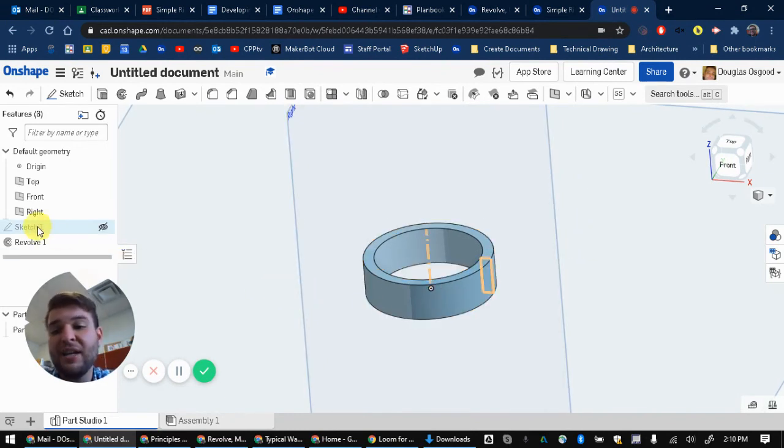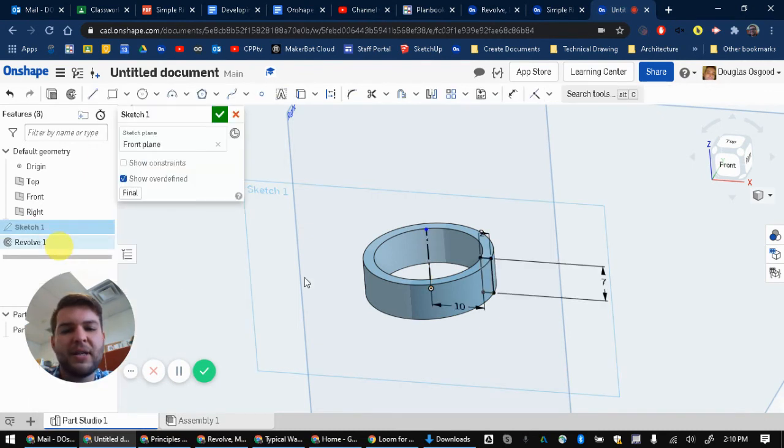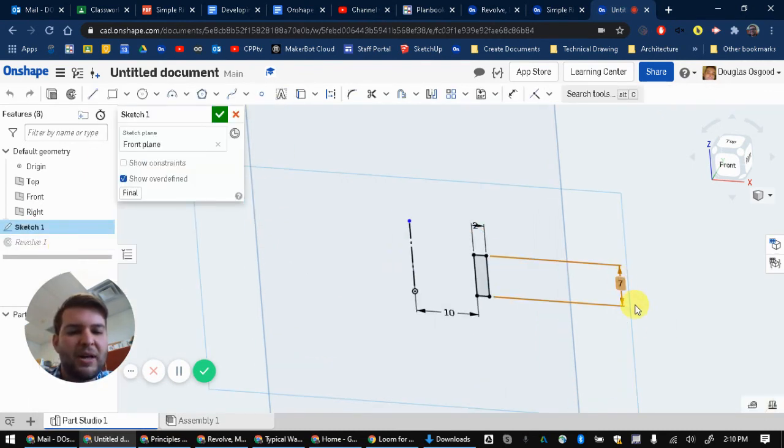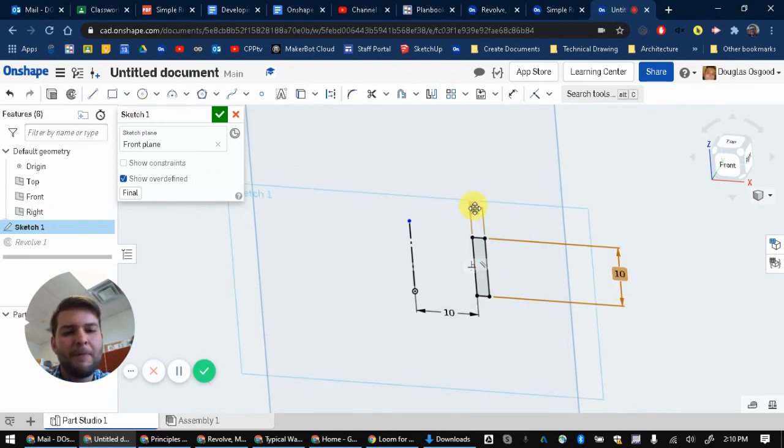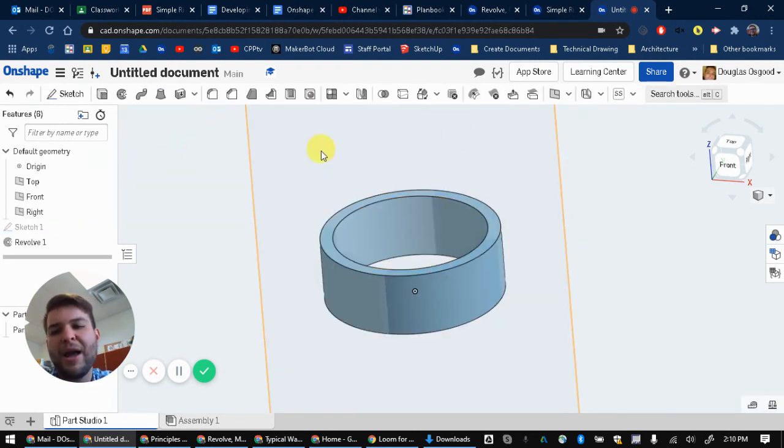If we wanted to change any of the dimensions, we can right click on the sketch and edit it. Maybe it turns out we wanted to make it taller. Double click on a dimension, 10 millimeters maybe. Maybe we wanted it to be a little bigger so it fits on our finger better. Let's try 12 millimeters, which actually adds 12 to this side and to the other side, which makes it now have a 24 millimeter diameter. So you're working with a radius here. This is the radius of that circle. And we can edit those and the ring will update.